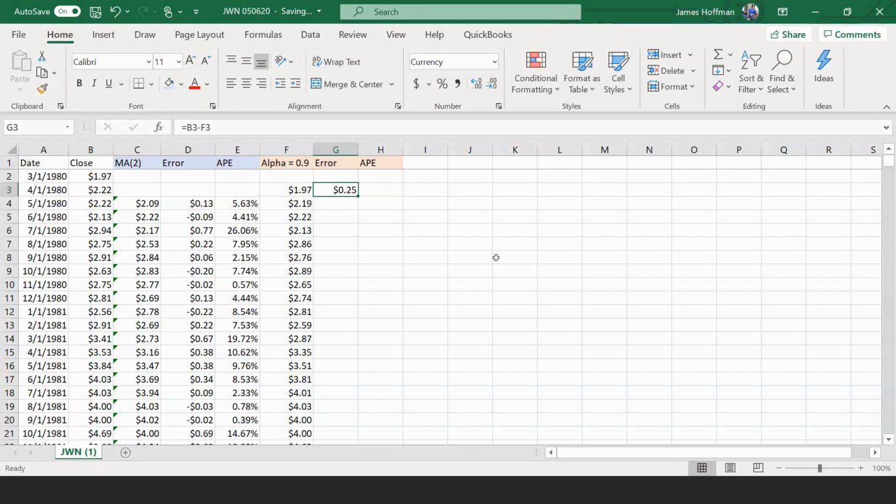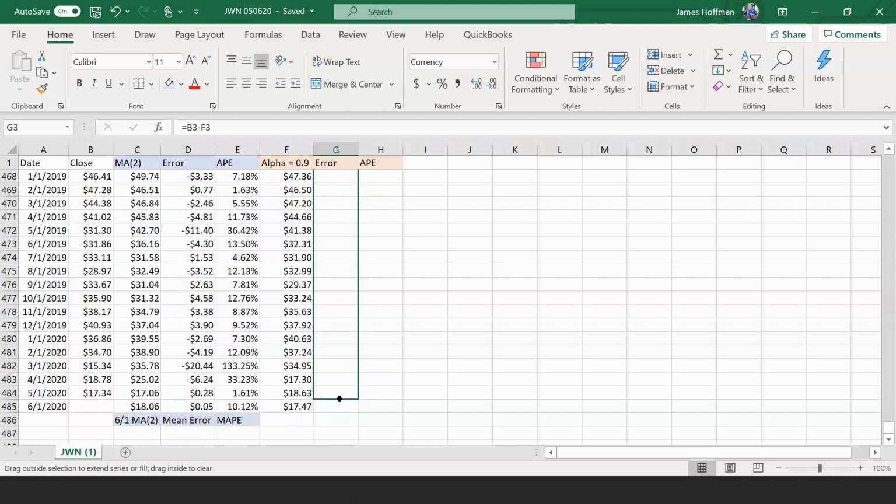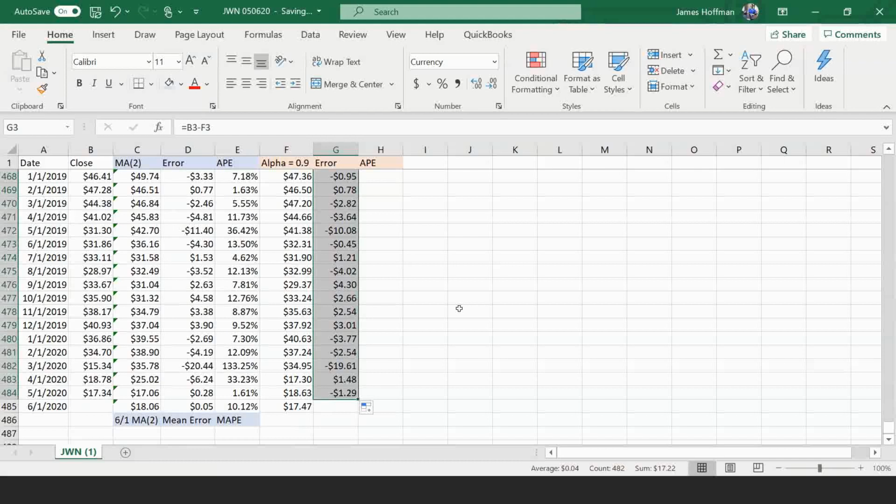Okay, and you can drag that down all the way to the bottom. So apply the error formula for all of your closing versus alpha equals 0.9. So just take G3, drag it down, all the way to your last May version.